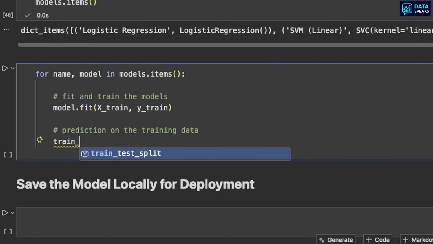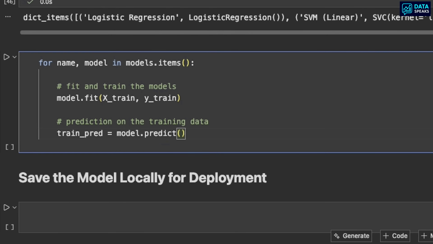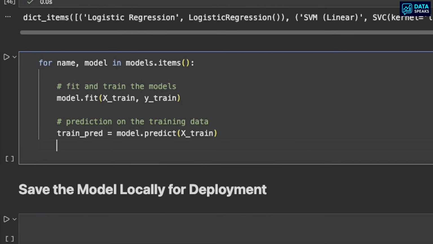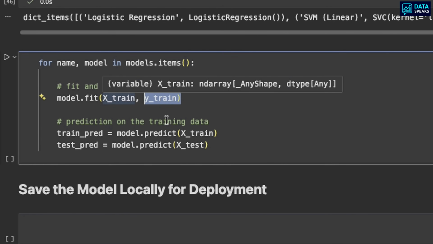So here I will call the variable train pred, the training prediction, and I will call model.predict on the training data. I will ask the model to perform the prediction on the training data. Now the next is test pred. I will ask the model to predict on the test data. With X train, the model has already seen the labels, and I will ask it to predict on the same data it has been trained with.